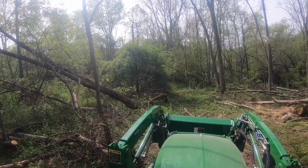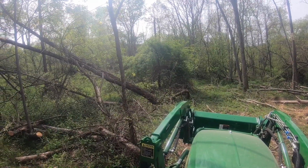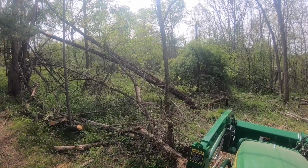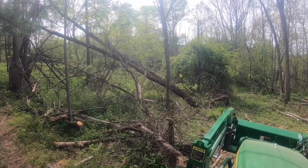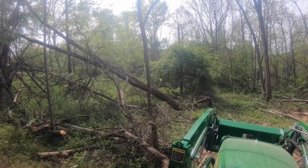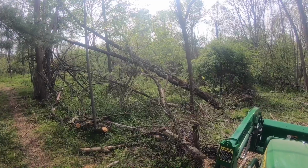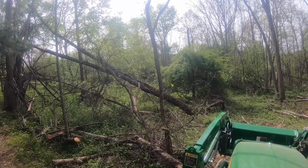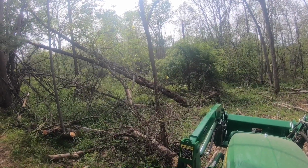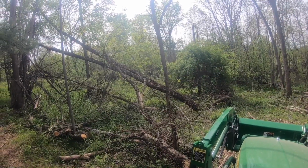At some point here, I want to open this all up and put in a really nice deer food plot. Also, down a little bit further, if you look just over the cherry tree there, I'd like to put my wood yard there. So kind of big plans here. Of course, I just bought the property, so it's going to take some time. There's a lot of dead trees down, a lot of dead trees standing with the ash all dead here. But just keep working away at it. So I'm going to get started, and hopefully I get this tree down.